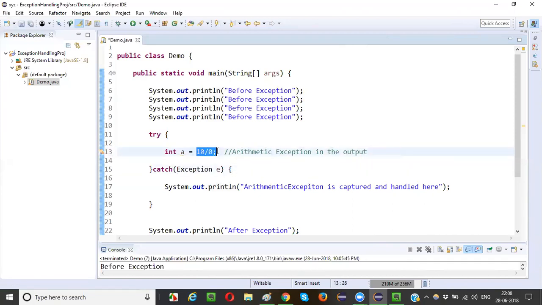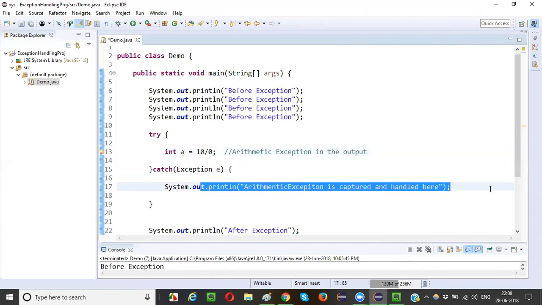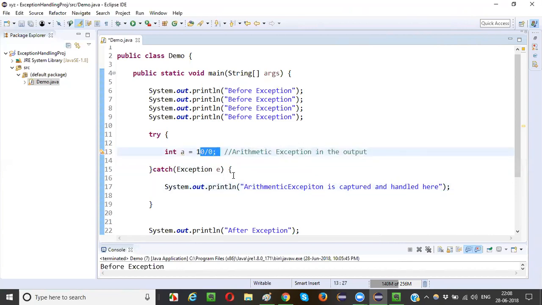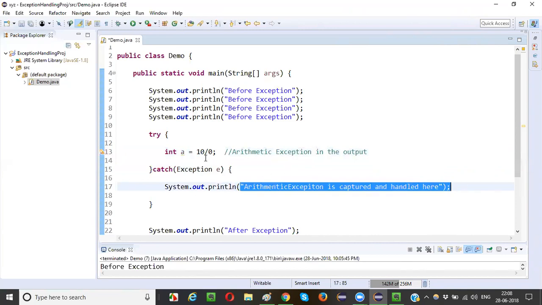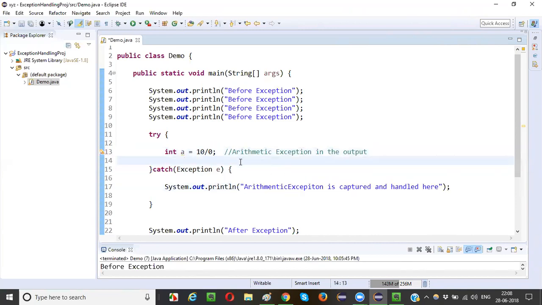So what happens in that case? Arithmetic exception will be thrown. We cannot expect. User may give 5 also. There is a possibility that user may give 0 also. In that case, guys, arithmetic exception will be thrown. If arithmetic exception is thrown, we have to tell the user in the software that you cannot provide 0, something like that. Okay, you cannot enter 0 kind of thing. You can give that.